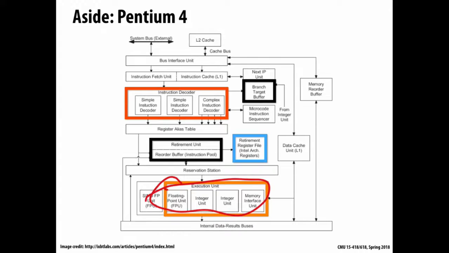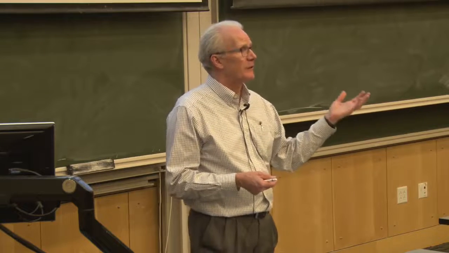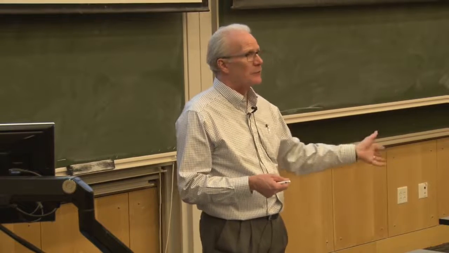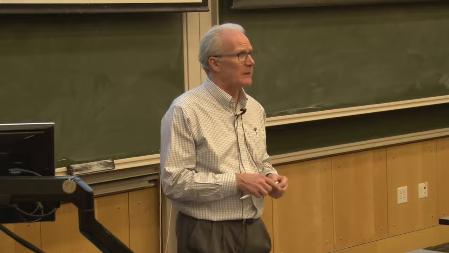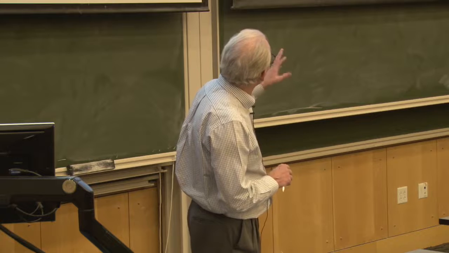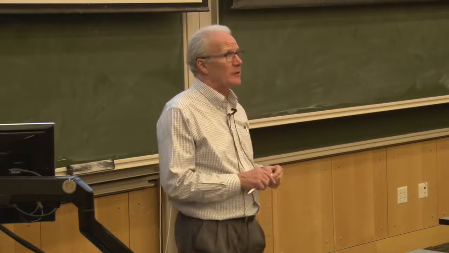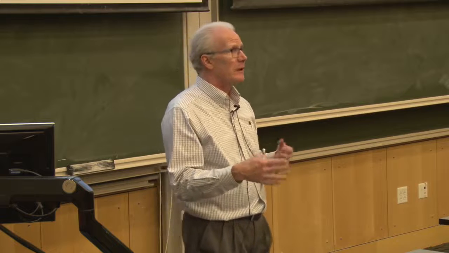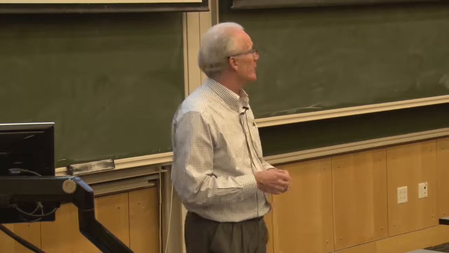And hopefully it made the correct guess, and it can just zip along without having to wait for any of this conditional branching logic. Or if it mispredicted, it basically has to back out and undo the effects, or actually what it does is not commit those results to the actual registers. It will just flush them away and act like it was a waste of time. So a lot of logic to do that. And all that's managed by this lower black box called the retirement unit that keeps track of which instructions actually should be completed and updates the state accordingly.